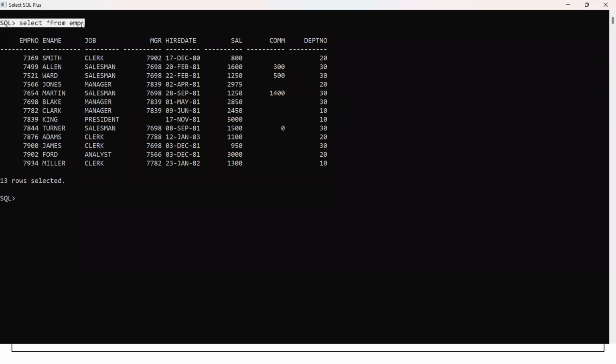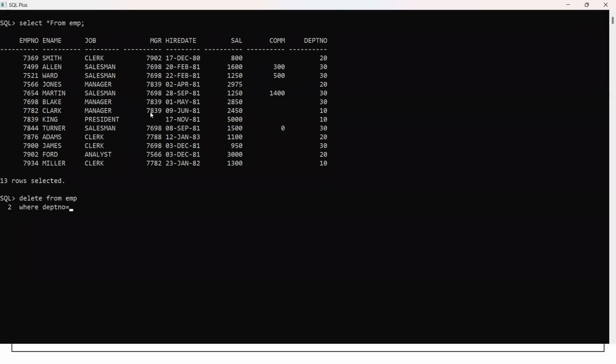Reading, fetching and retrieving, all three words mean the same. Now I need to delete the data. Here you see 13 rows, and I need to delete some of the data within that table.